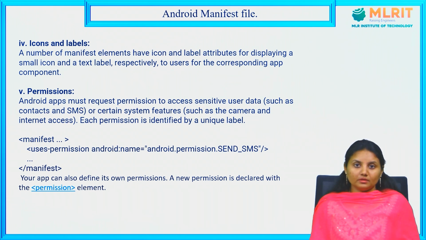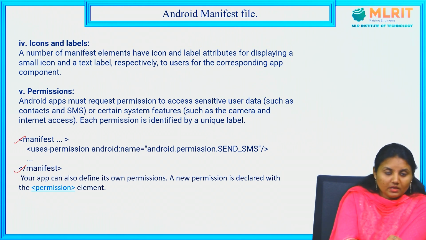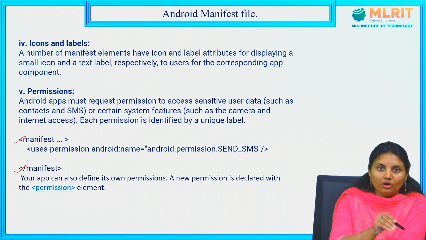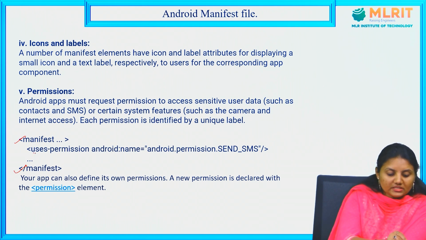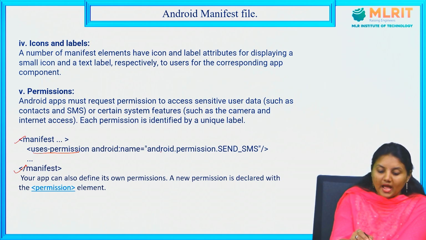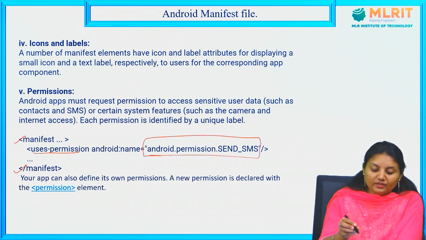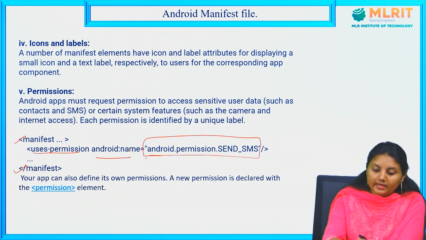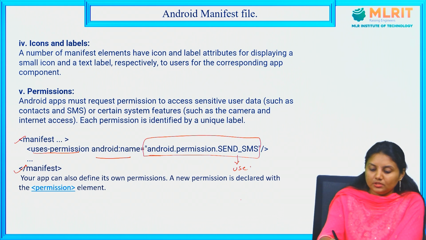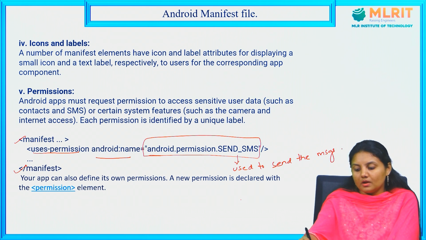How you control the access permissions is, you have a manifest file, the root tag, as we know. Under this only we define activities, intents or anything. So uses-permission is used to request the permission. Here android:name is android.permission.SEND_SMS. This is the default value that you pass to android:name, which is used to send messages from one application to another application.